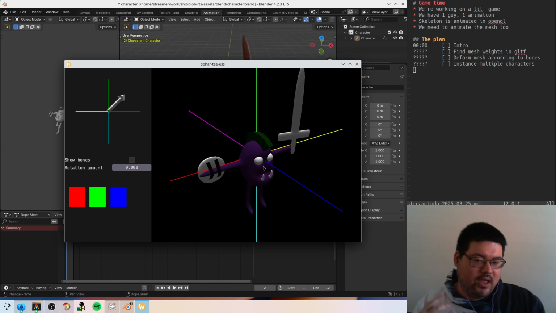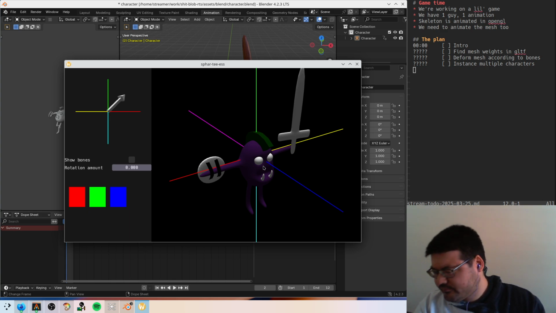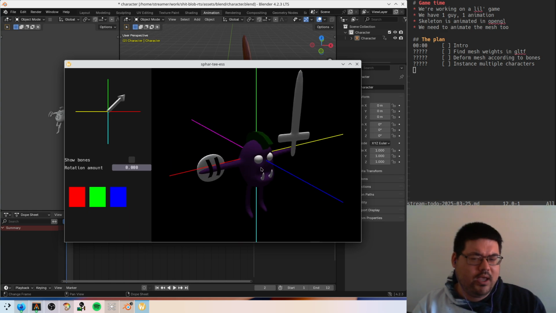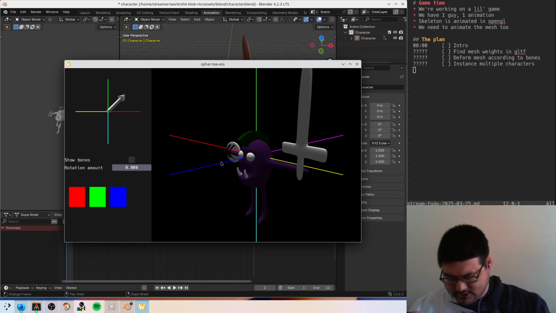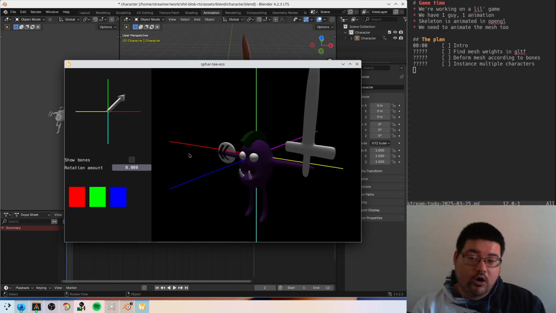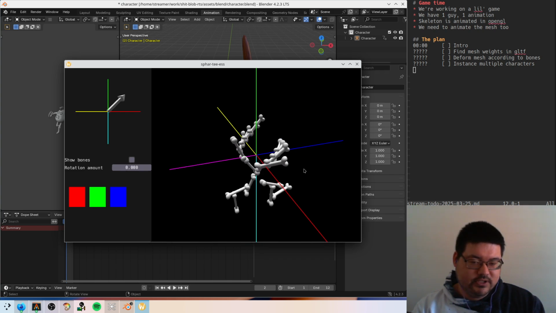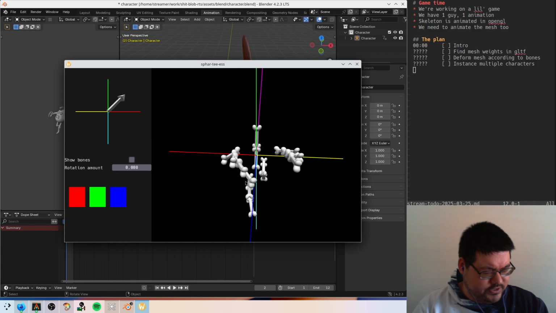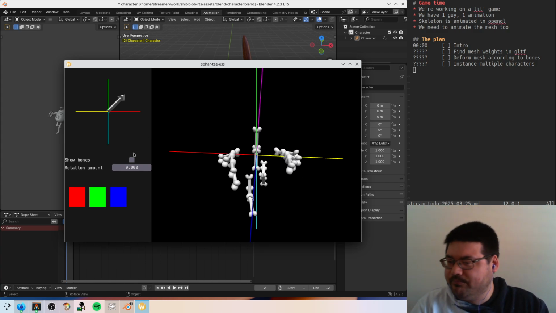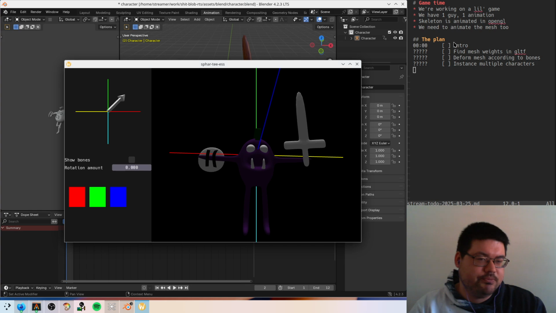And if we get through all of that pretty quick, we also need to figure out how do we animate multiple guys. We have to figure out how we're going to store them in our application and stuff like that. Because right now we are modifying some bone objects here, right? And I guess we're going to have to copy paste this entire armature for every single guy that we instance or something. I don't know, we'll have to think about it. So this is fun. Let's jump in. Let's get moving.